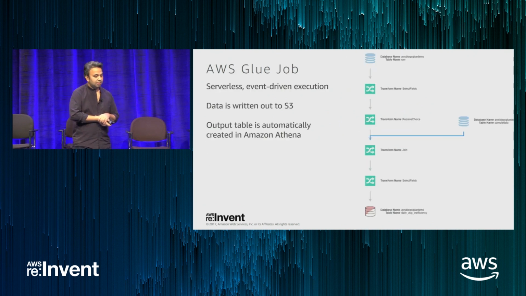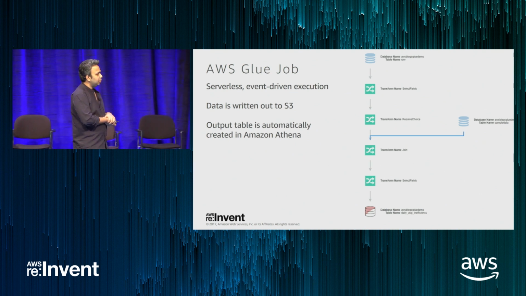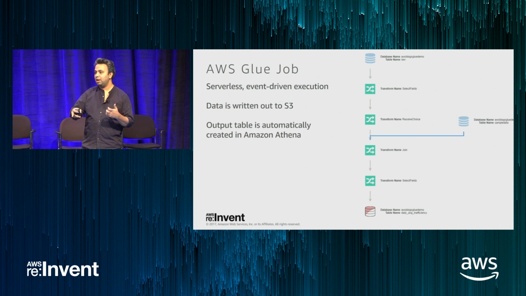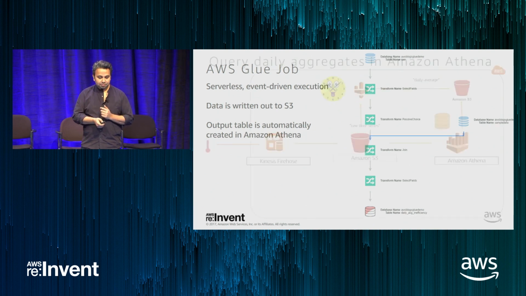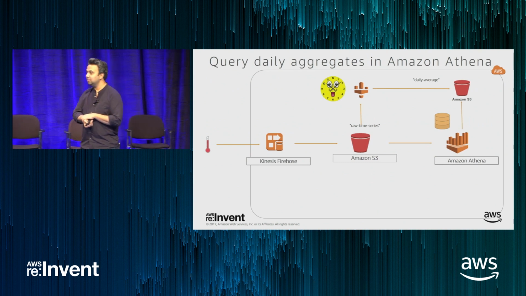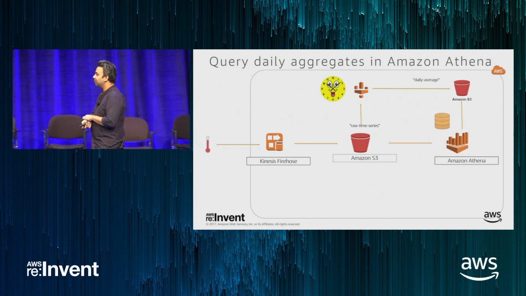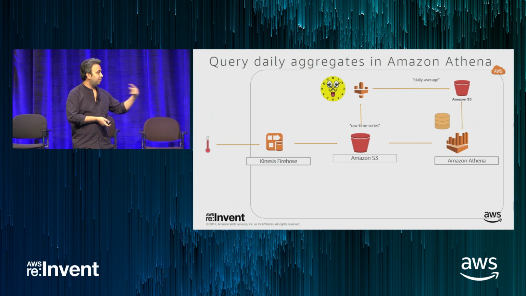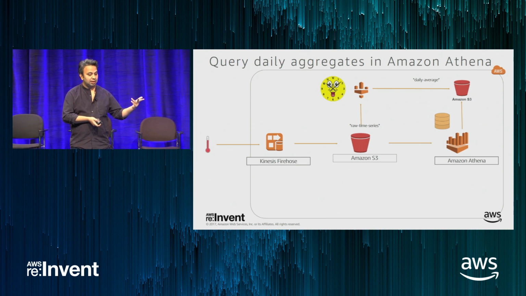A Glue job is a very simple way of doing this. You take this data set, you aggregate it, you run a SQL query, and now you can run this every hour. There are no servers to manage, and it's a simple PySpark script. So what I can do is run this on a schedule. That means run it every hour so that my daily aggregations are here in an hour. Partition it also based upon a daily average. Now I automatically have a daily aggregation of this data.